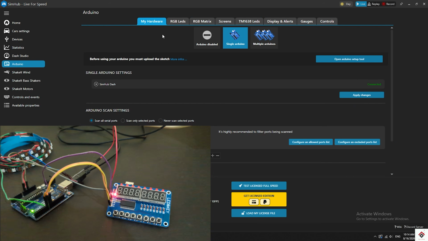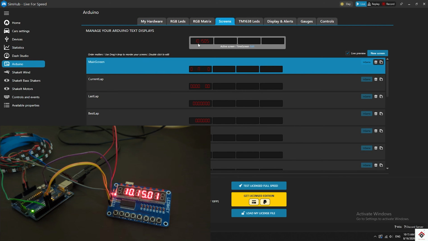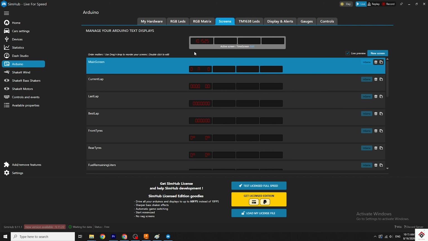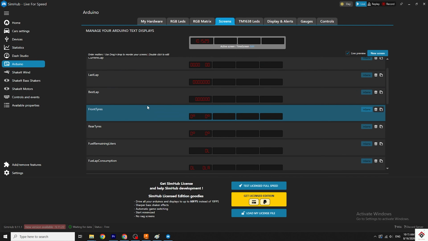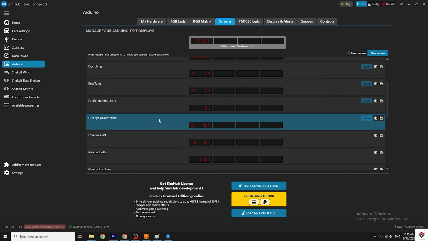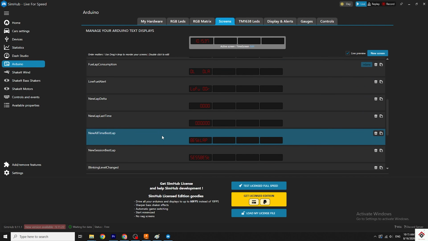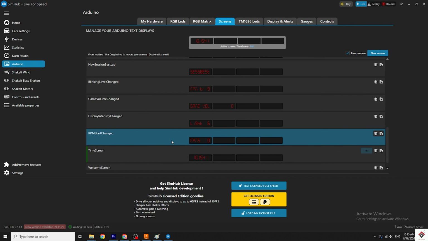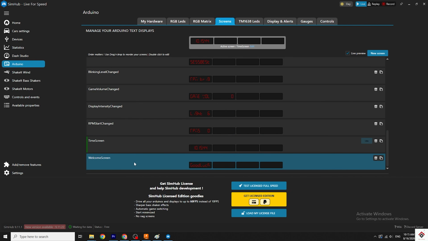So for the display configuration, you can go to Screens tab, and by default it already starts showing the current computer time, and most of the required things are already available in the tool, which has speed, gear indicator, fuel, tire pressure, lap, and many more. So in my case, I'll keep everything as default in this configuration.